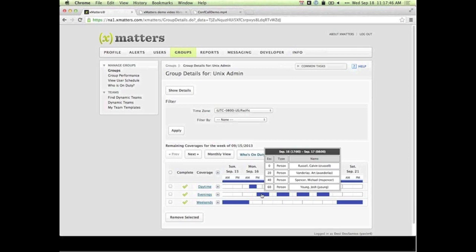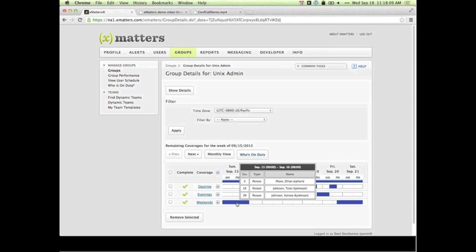So basically what will happen is if I have a Unix admin ticket, it's going to notify Calvin on his devices first, and only Calvin. We're giving Calvin 20 minutes to respond. If he responds in 20 minutes, we're done. We don't have to bother anybody else. If he doesn't respond in 20 minutes, we move on to Art on his devices. And we go through this process until somebody assigns a ticket.